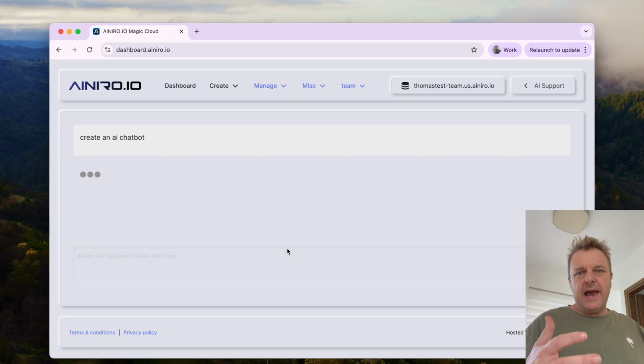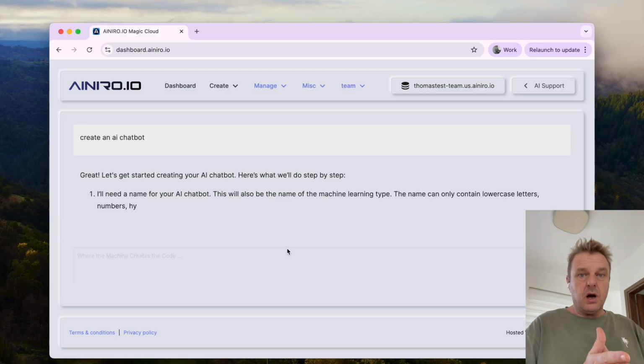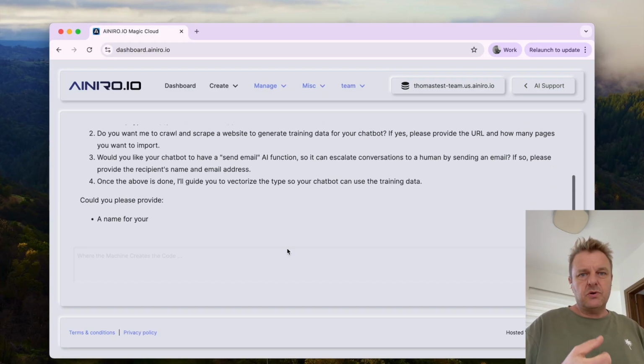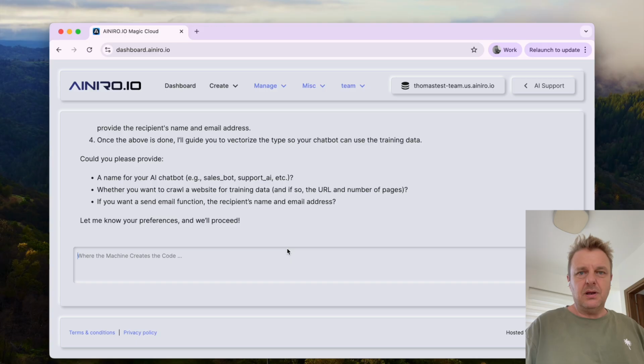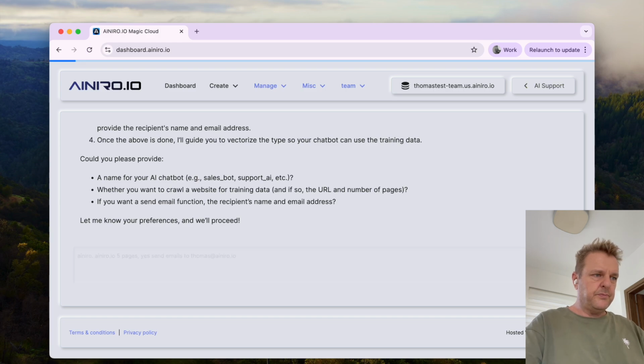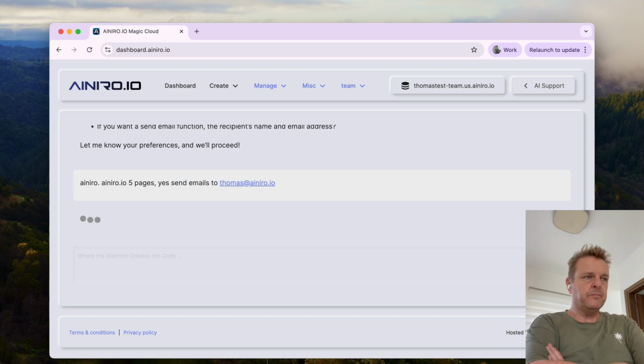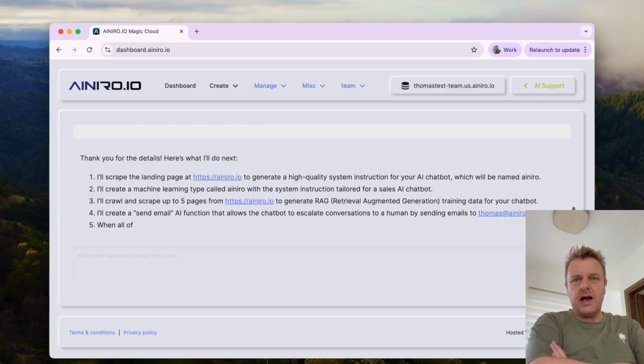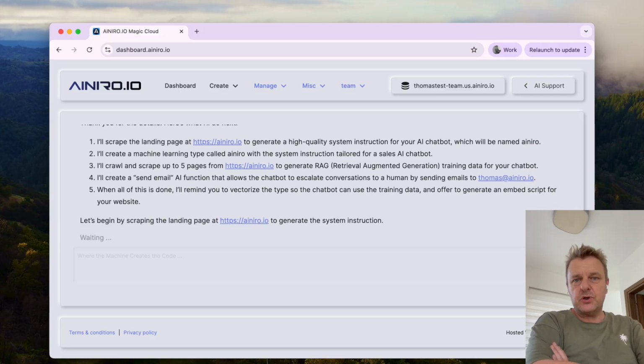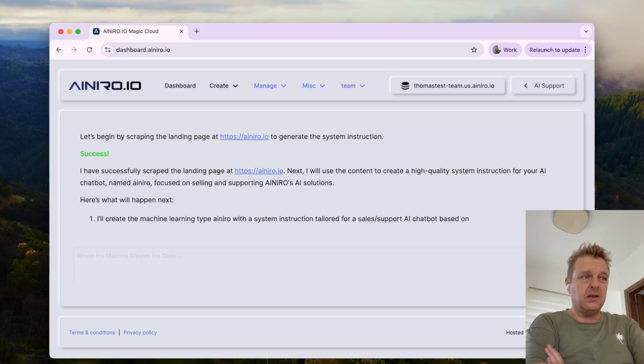So now I want the AI chatbot to be based upon AINIRO.io. And I want it to scrape 5 pages, and I want an escalate email function. So what the LLM is doing now, it is first creating a new machine learning type.